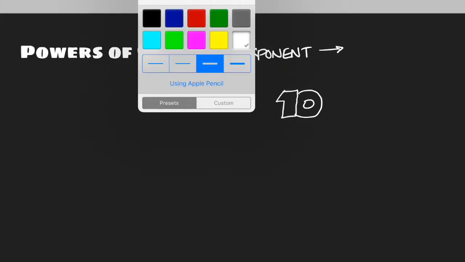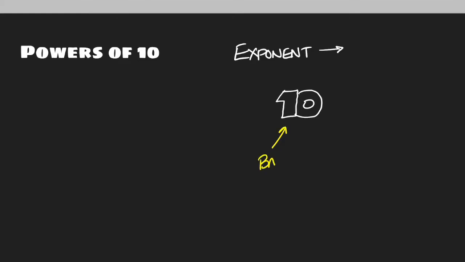When we talk about the word exponent, what exactly are we talking about? With what we're doing today, we're going to see powers of 10, which means we're going to have a number like this. We're going to see a 10, and this here is called the base. It's the base number. And then we're going to see an exponent, which is a number that is written smaller and elevated, to the top right side of the number. Kind of like on an analog clock, at the 2 o'clock position. It can be any number up here. And this number here is called the exponent.